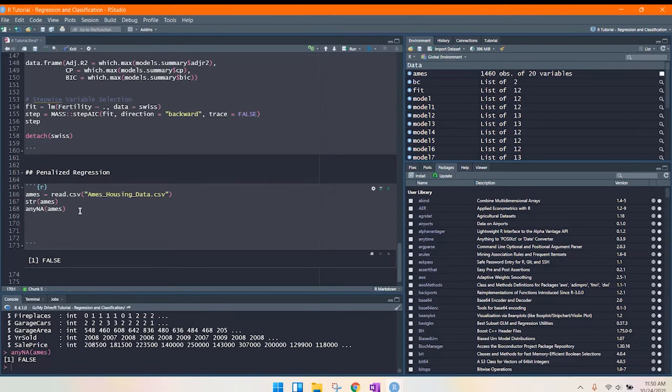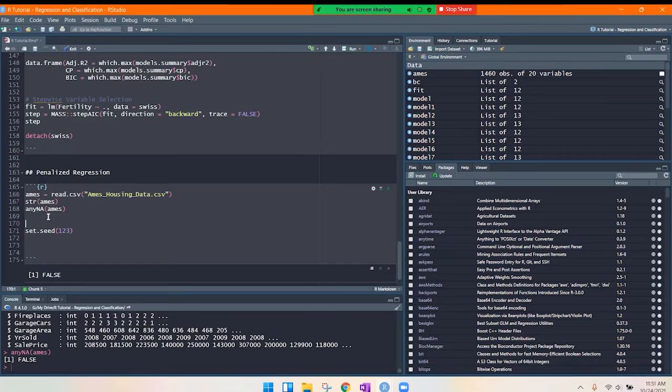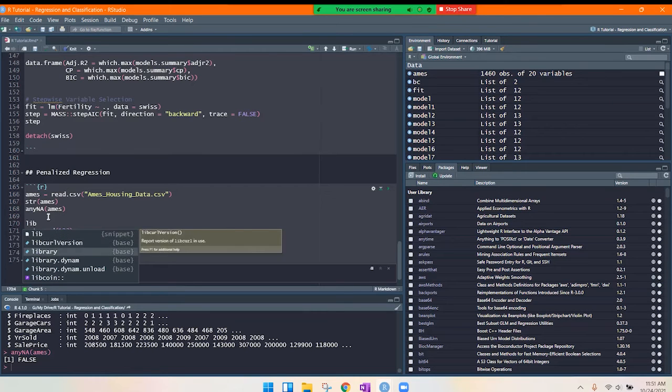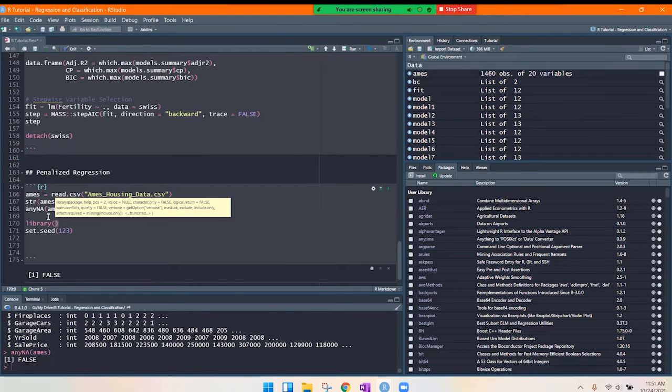So now let's actually split this data into testing and training. As I told you, there are other ways of doing it, and I'm going to show another way of doing this, but that also requires set.seed. This actually uses a library. Let's import that. I already have it installed. If you don't have it, you'll have to install it first. It's called caret, or caret. I don't know how to pronounce it actually, so let's go with it.